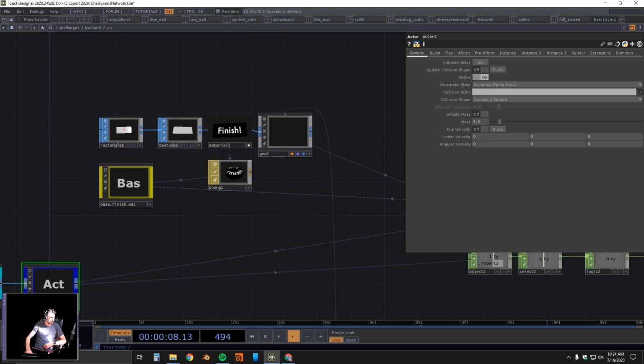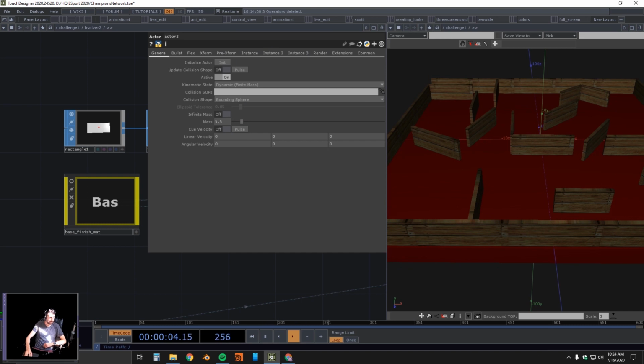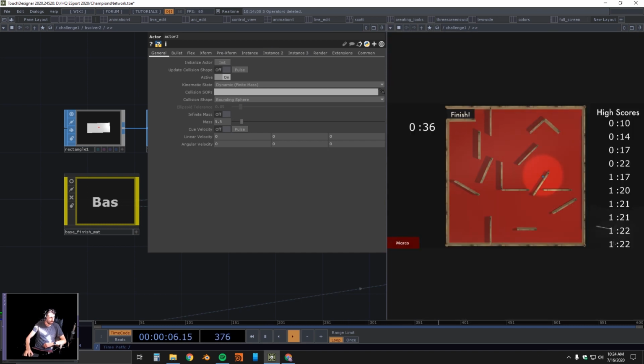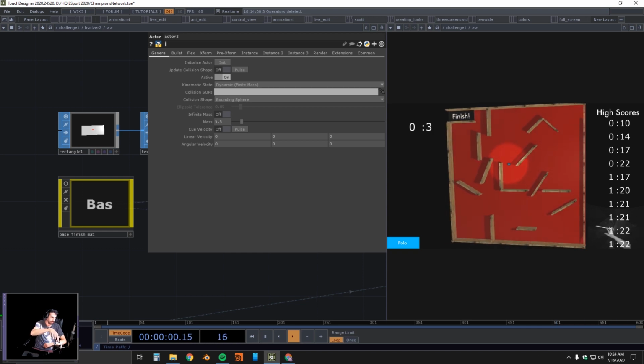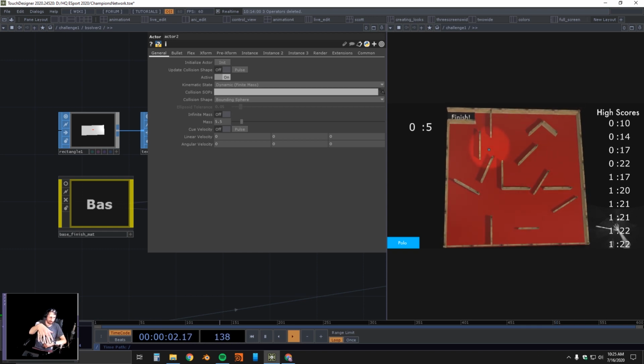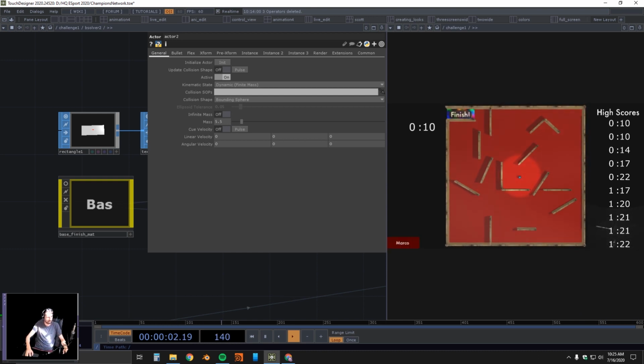Up top, finally, I have this finish line, and when the ball goes over the finish, let me bring this back up and go to top viewer. When the ball does cross the finish line, you'll see this didn't happen again in the challenge itself, but once you get the ball to the finish line, it changes color because I have a little trigger that's happening based on object CHOPs, which we can now go through.